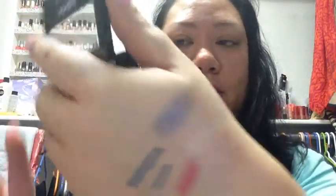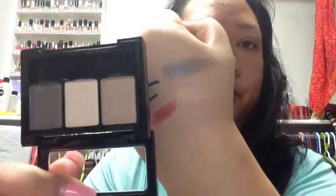Then there's the NYX 'Love It In Rio' palette in the color 'Meet Me at the Copa' — cute packaging with a little bow. Let me swatch these: oh, look at those colors! Very nice, neutral, shimmery shadows — very buttery. I don't need the insert card so I'll toss that. I've never tried NYX eyeshadows at all, so I'm really excited about that. I think that was everything in the bag!